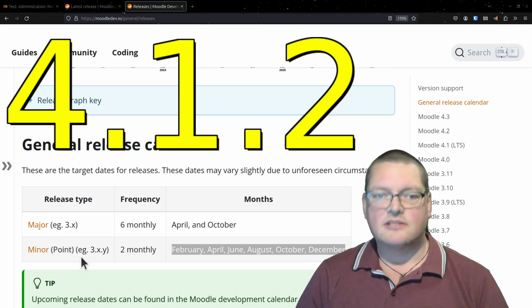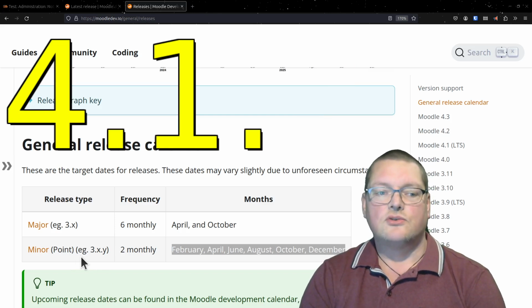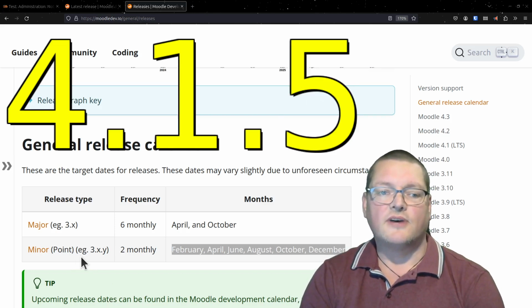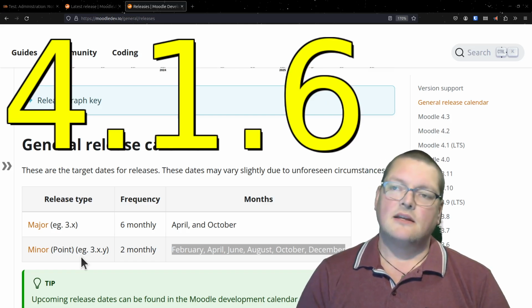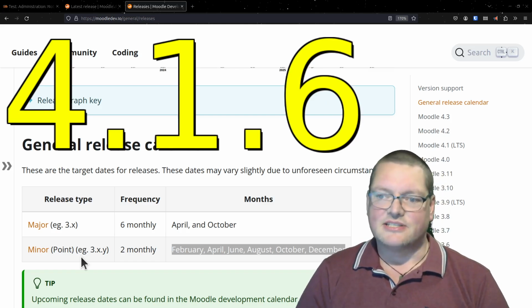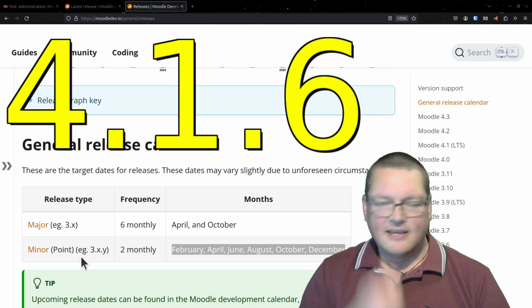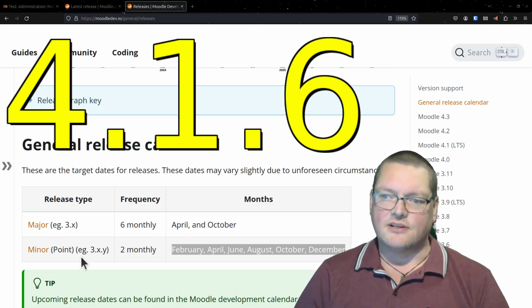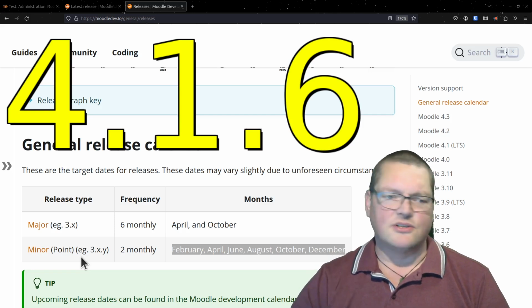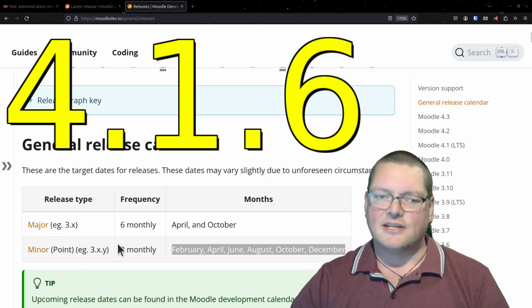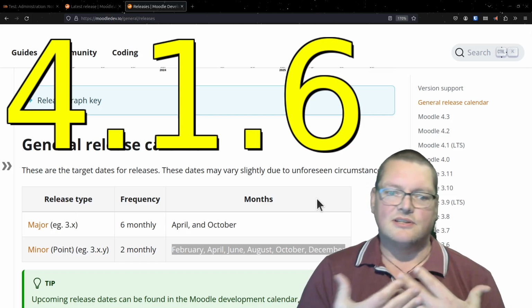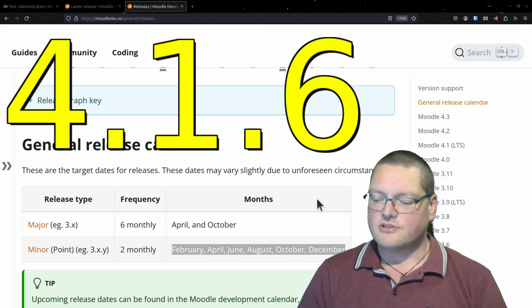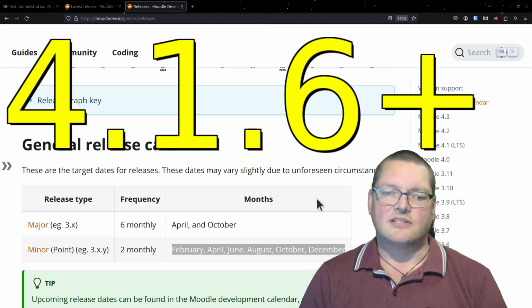Now, point releases themselves go from, say, 2 to 3 to 4 to 5 to 6, etc. every 2 months. Now, in between the point releases, there is actually another kind of release which isn't really noted on this page so much, but it's just the weekly releases. Every week there's additional code pushed through to the Git repositories, and that can give you a plus there.